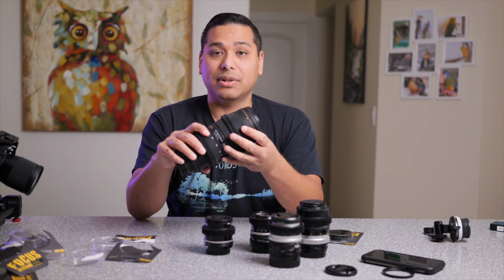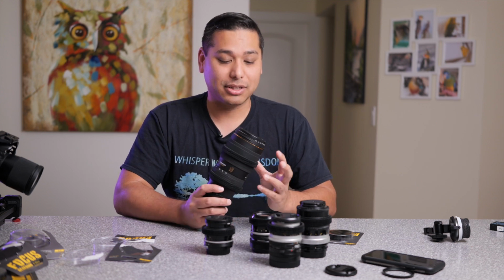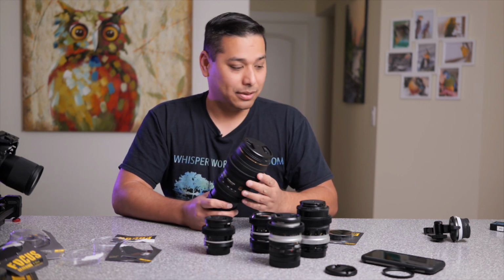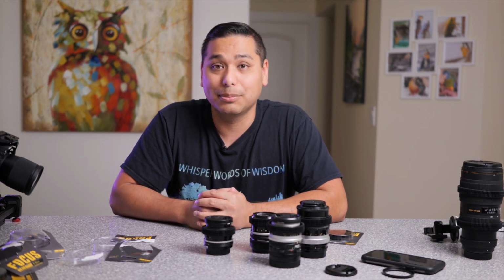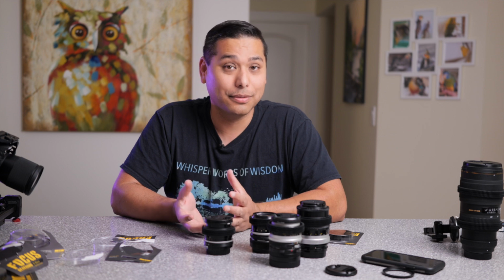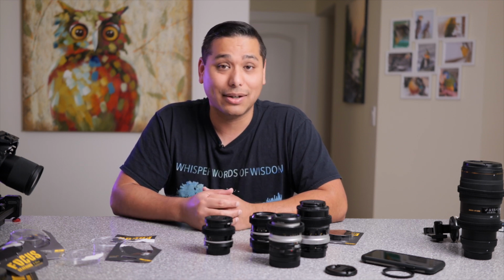I ordered a Lumix 24 to 105. I haven't measured that yet, but I'll let you guys know which size it's going to be for that one. But overall, the Tilta rings seem to work, and I will show you some B-roll of it connecting to the follow focus on the S5. I'm just going to spin around the G85 and we'll see how that goes.